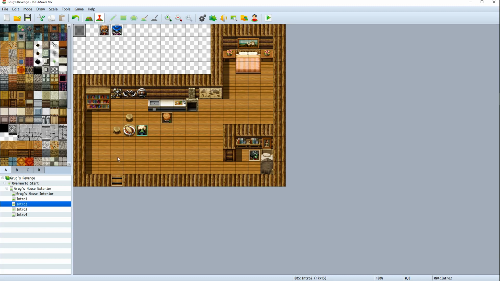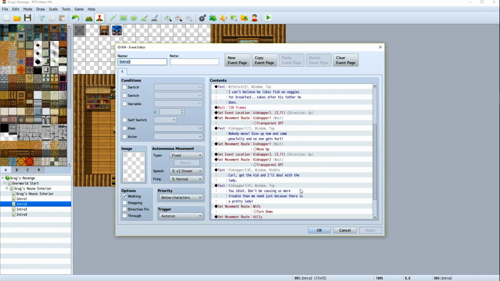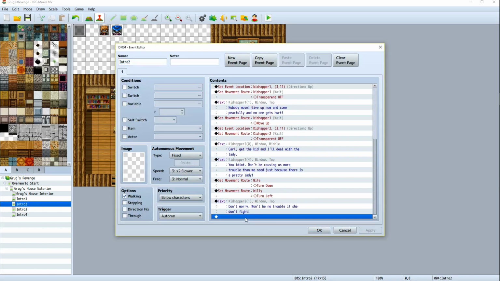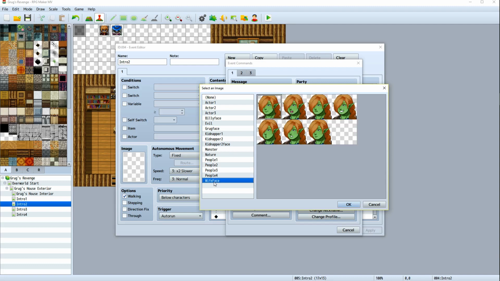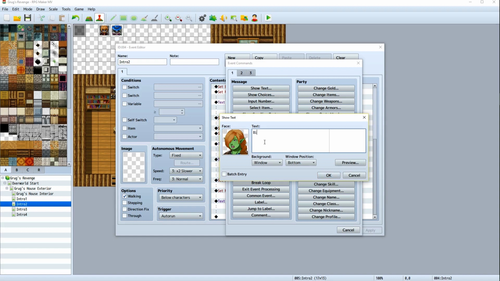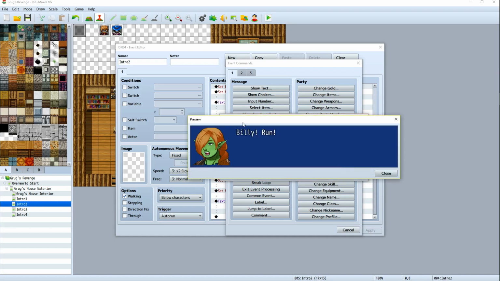So they're bound down here, and they have to go. Get Billy and the wife. So edit here. Don't worry, won't be trouble if she don't fight. We'll have her give a scream. So a little bit of dialogue for the wife. We need this face right here. Billy, run. You know, like, tell your kid to run, you're gonna fight. And that'll work. We'll put that at the top. Billy, run!